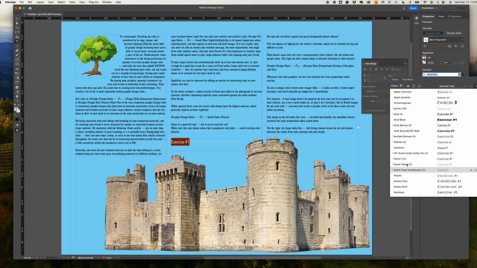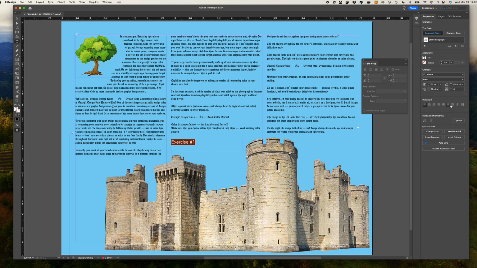I'm just going to go with Avenir and black. And we're going to change that color to white. And we're going to center that.